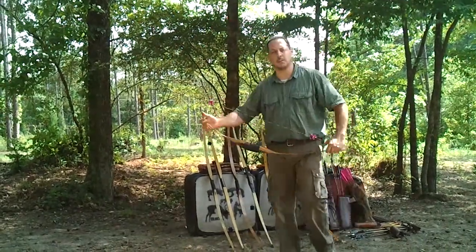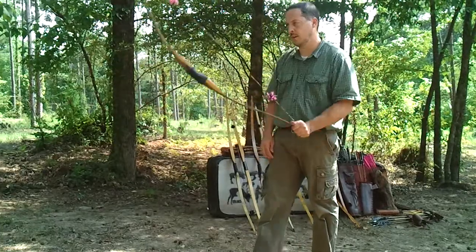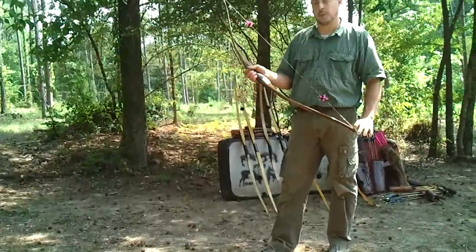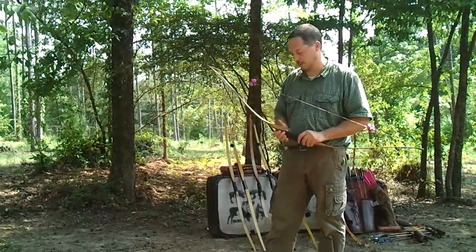Here's another lightweight bow, but heavier than the first one. This is our Hunter Series — a 38-pound bow at 28 inches of draw, a 56-inch bow. It still has a high degree of beam strength. This also helps keep the bow quiet so when you shoot, you don't get a resonating sound. It prevents the limbs from resonating back and forth.